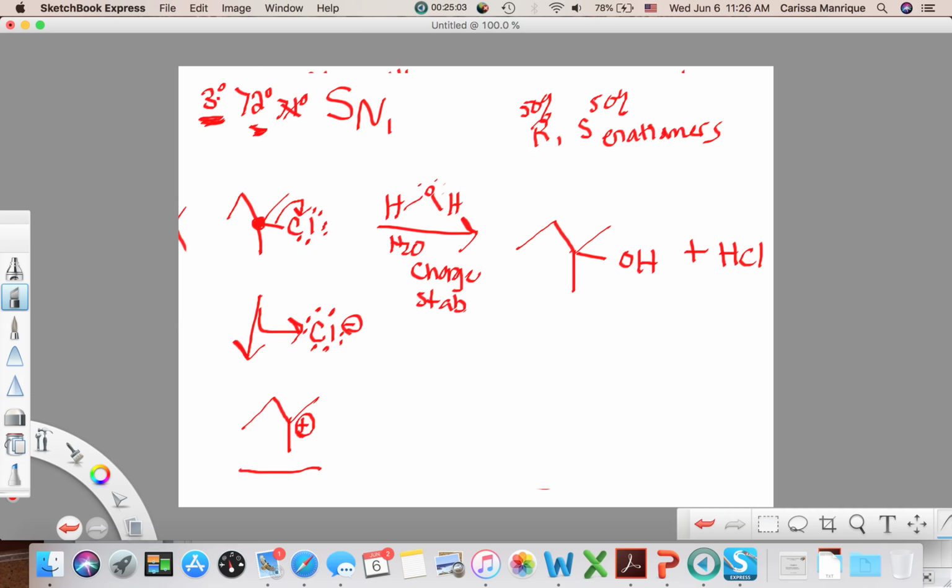So now this water comes in, makes a bond right there. These negative charge electrons will come here, positive charge. Now, why doesn't chlorine just come in here, you might ask? It's because water is your solvent and your nucleophile. There is so much water. 99% of this reaction is water. So since there's so much water, it's overwhelming that it has a much better chance than chlorine.